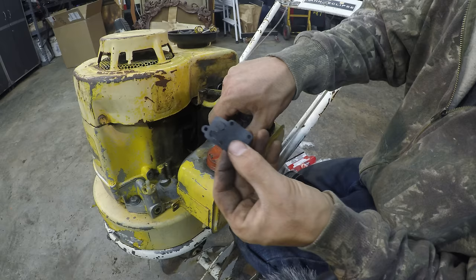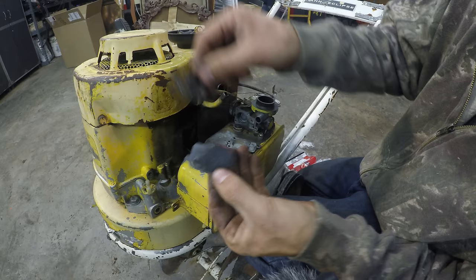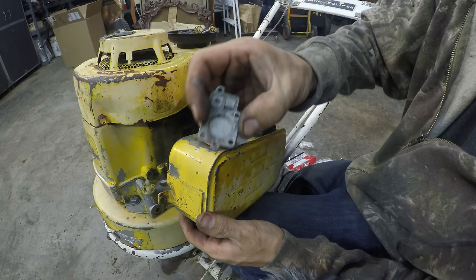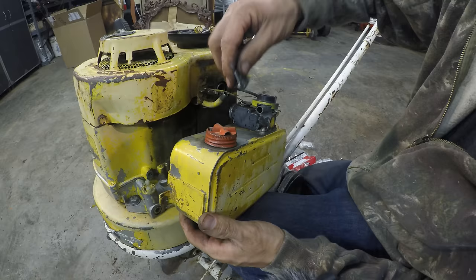All right, so there's the new part. There's the old one. That's good, they look the same. You want to make sure these surfaces are relatively clean. You know, that's not perfectly clean, but there's no big pieces of gasket stuck to it, so that should be all right.